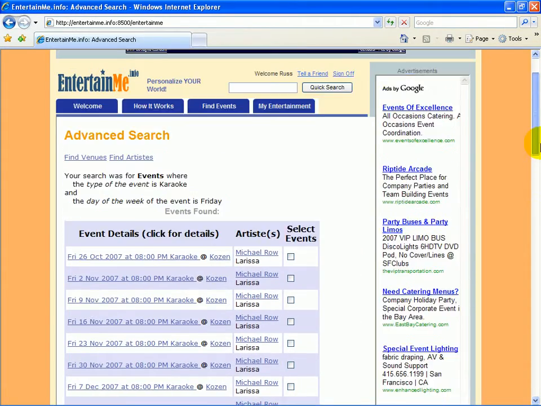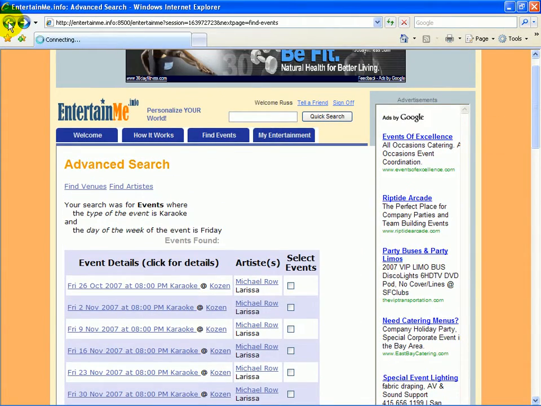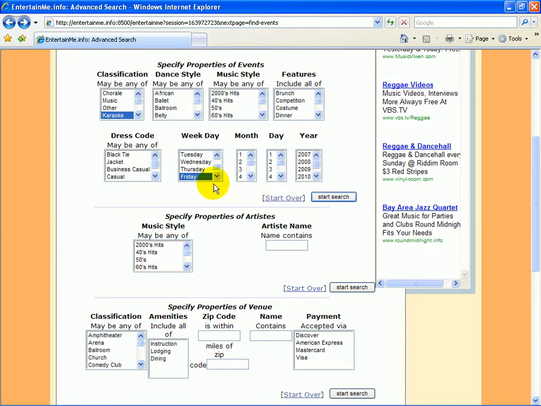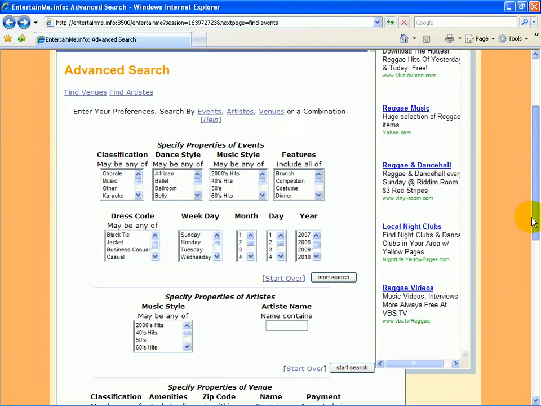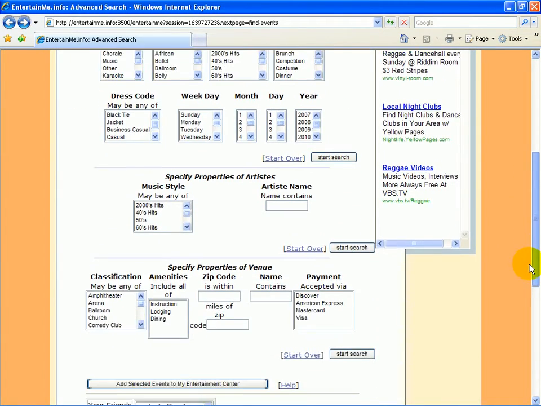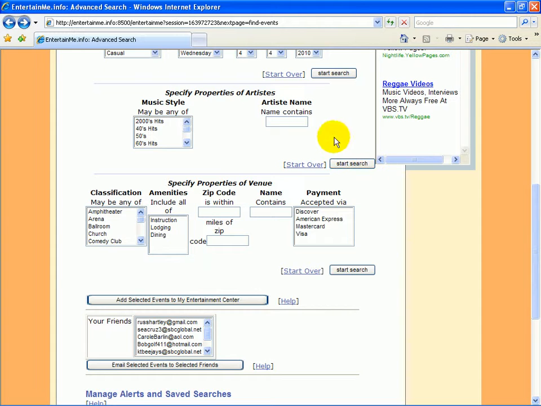I can go back and use those same categories to search for a particular month, day, year, whatever the case might be. I can also look for specific properties of artists. Once again, I could put in Island Wave or whatever I wanted.